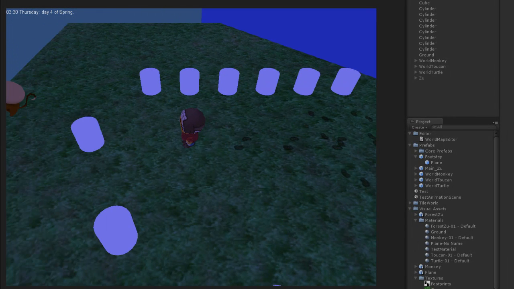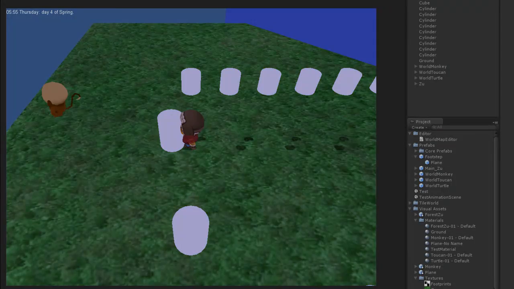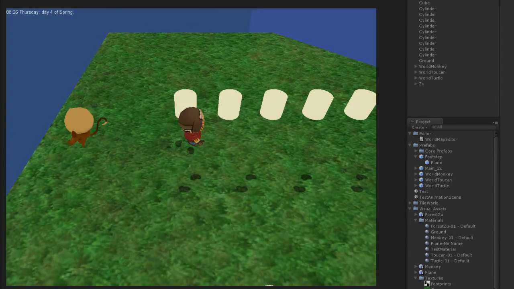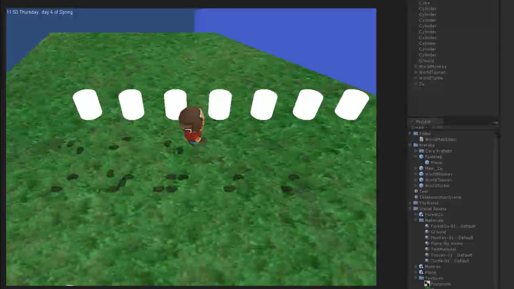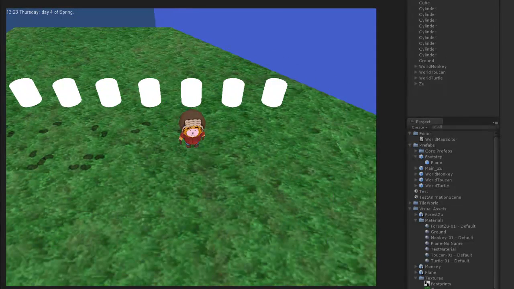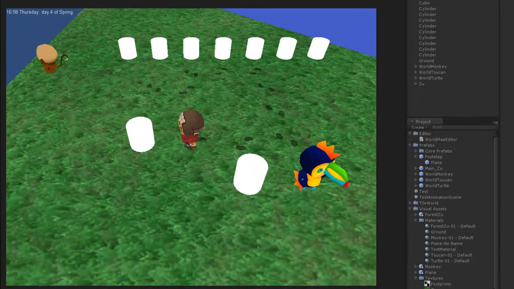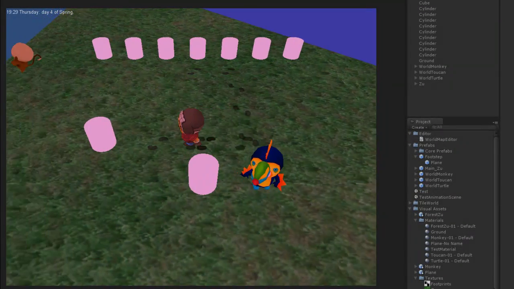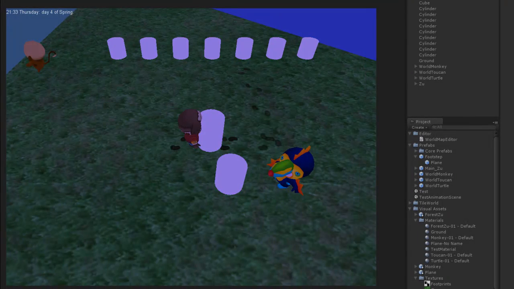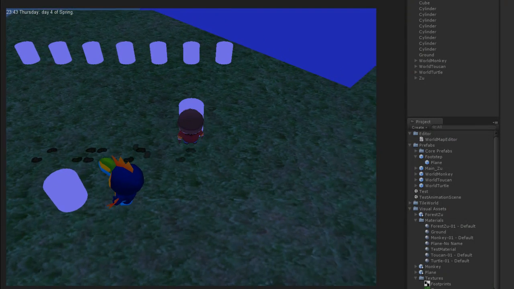So a few things to say about this one. It obviously modifies the path map as you do it, so you don't get weird arbitrary unwalkable areas. And 2, let's grab this one down here and I'll show you what I mean. You'll notice he's obviously animating right now, swinging his arms, wandering about quite happily. You pick it up and he's not anymore.